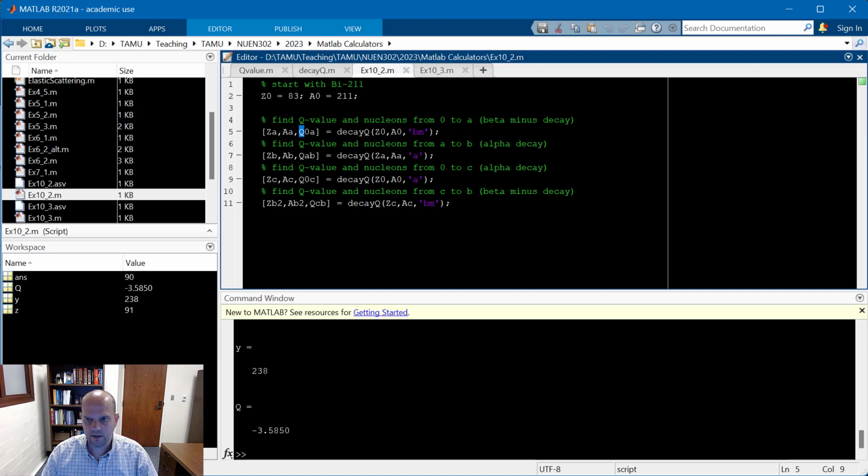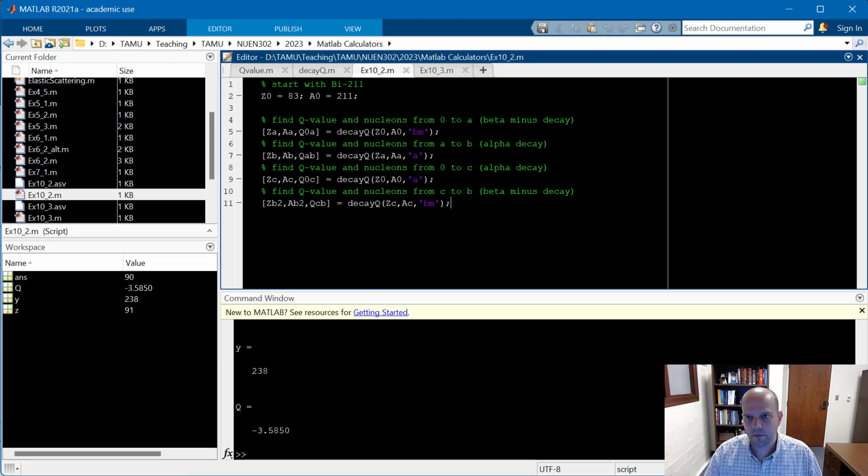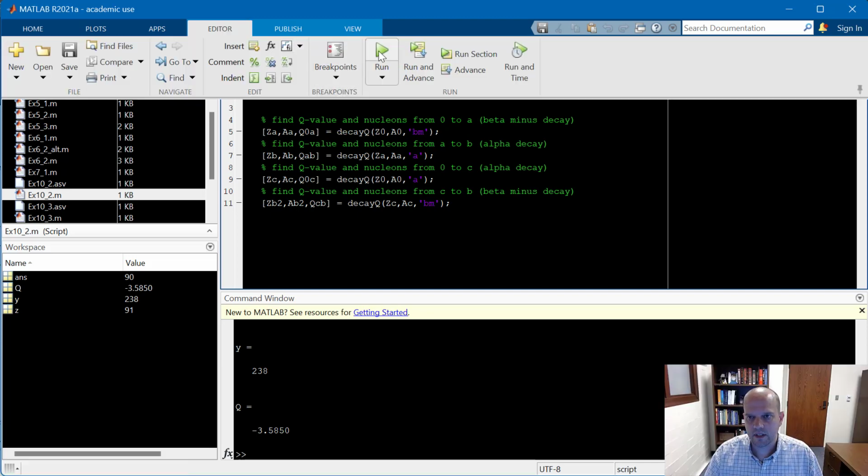And then I'll do this again for point B and point C, and then I'm going to do it twice for point B, approaching it just like I did a minute ago from point C rather than point A. So I go from A to B, and then I go from C to B. But I just need to make sure that I'm using the inputs, which for each process I have a different parent, and so make sure I have those in properly, and then make sure I'm labeling this third input with the type of decay that is illustrated in the figure. And so now I can just run this.